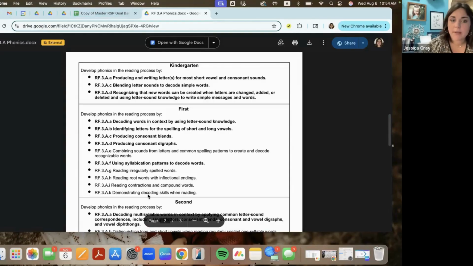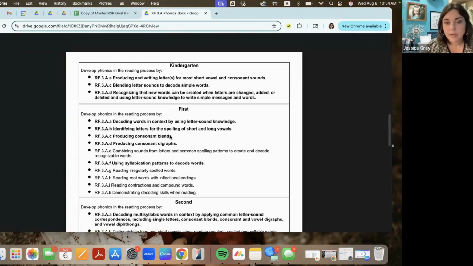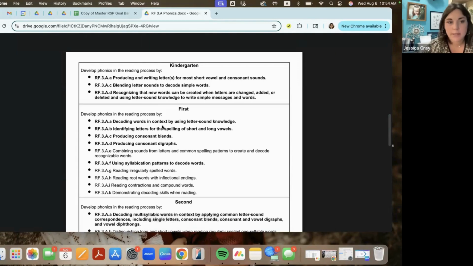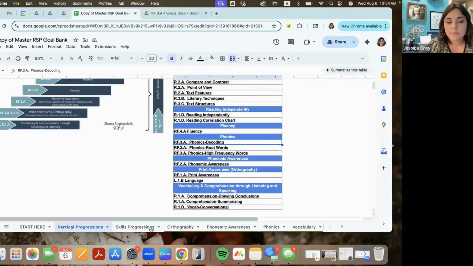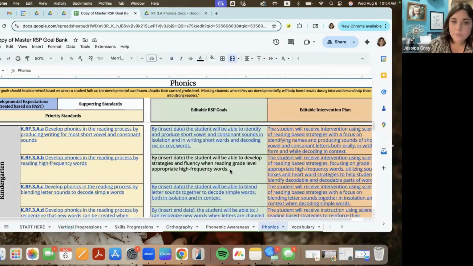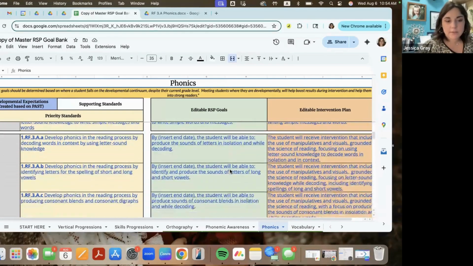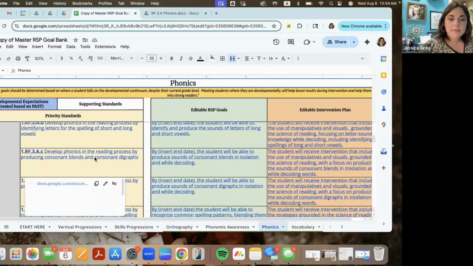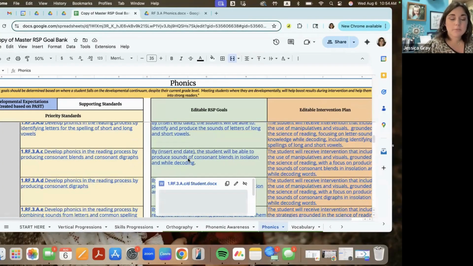So once your teachers go through that process, if they say, hey, all right, I'm going to put my student, we really need to start with consonant blends. They have all this starting to get mastered, but we're really struggling with blends and digraphs. So then they may go to the phonics strand and find that. This is the great thing about our goal bank, is that it connects to the standards. So they can find where that standard lives. That was a first grade standard. Here's consonant blends. So we found this standard and we've written goal banks. We've already written a sample goal for those.